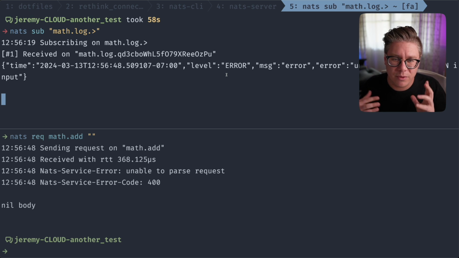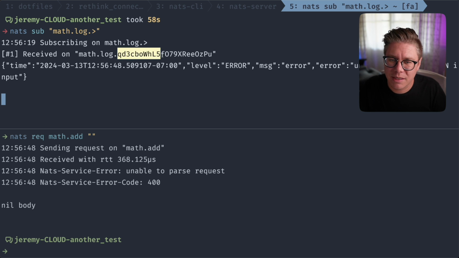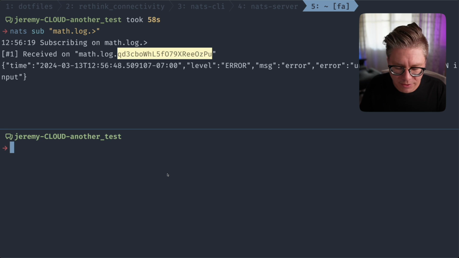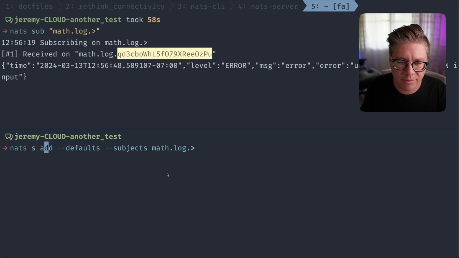And so you can do a lot of really cool stuff with this. And I even get the instance that has logged it in the subject, so I can filter on that. I can even put this into a JetStream if I wanted to. In fact, let's go ahead and do that. I could say nats stream add defaults, and we want the subjects to be math.log.> and we want to call this stream math logs.